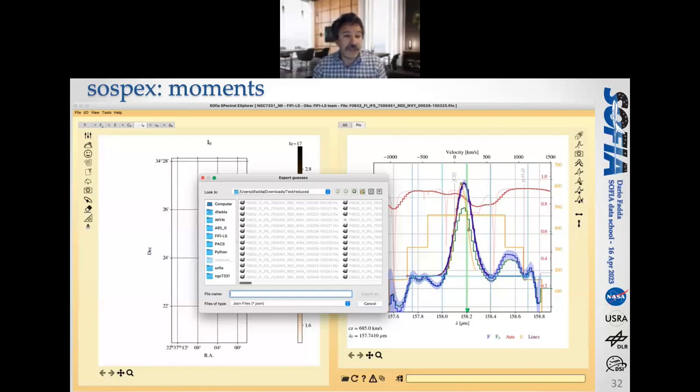As you can see on the top left, I have I0, V0, and delta 0. So this is one line. If I have two lines, I will have I0 and I1. But in this case, I did a fit with one line. So I have the intensity of the line, the velocity of the line, and the dispersion of the line. I can save all this, and there is a possibility in the menu under I/O, which stands for input-output, which allows you to save all this extension with error.